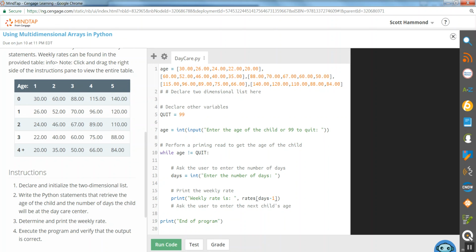Close that out, and the second index is age. Days minus 1 and age. So they've entered the age and how many days. And that printed out how much it is for the week.